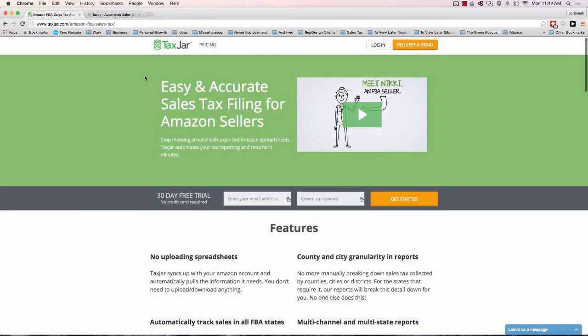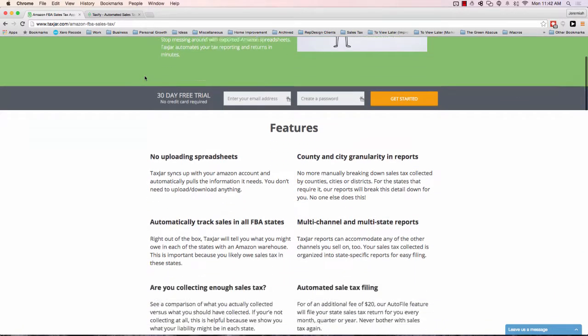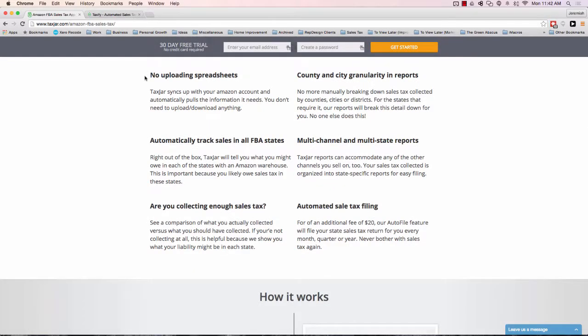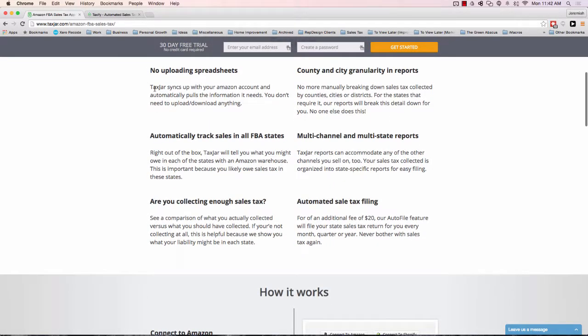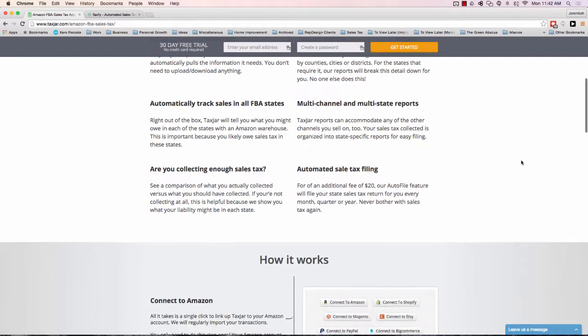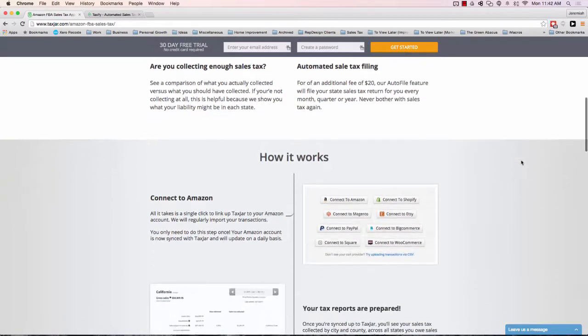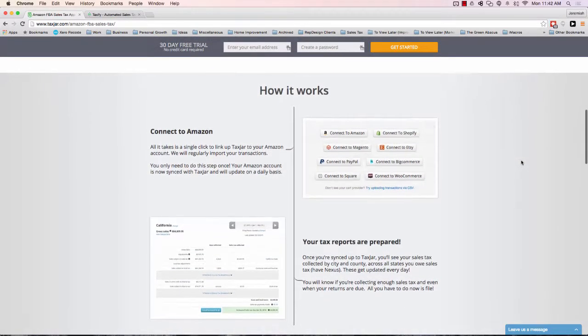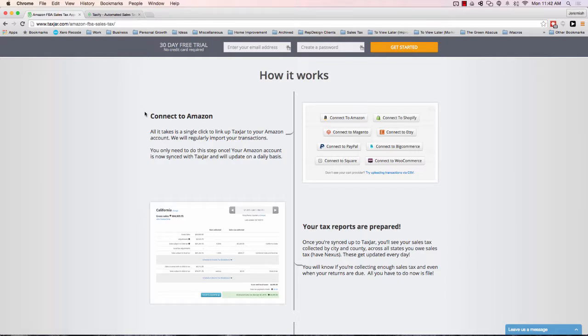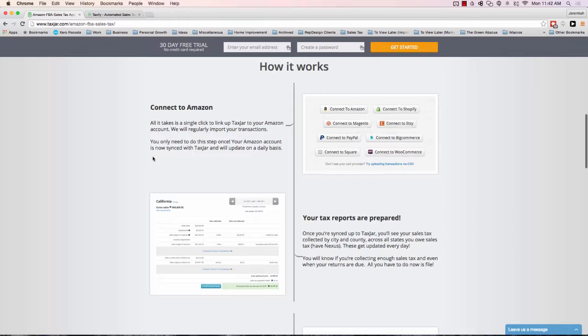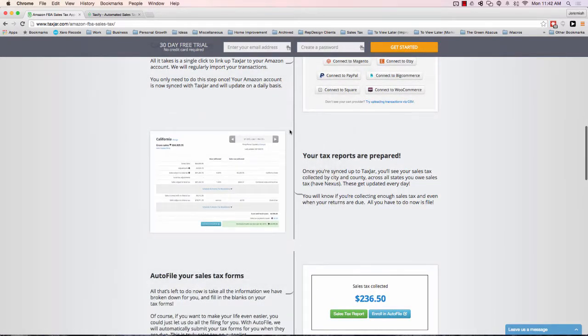It's super handy. Costs about 20 bucks a month, saves a lot of time. You can read all the details if you've not heard of TaxJar already, but essentially the connection is super simple. You'll go ahead and connect to Amazon a lot like you did with the A2X accounting tool. That connection is really simple, and what it'll do is start importing all of your transactions, and then you simply run reports each month or each quarter.